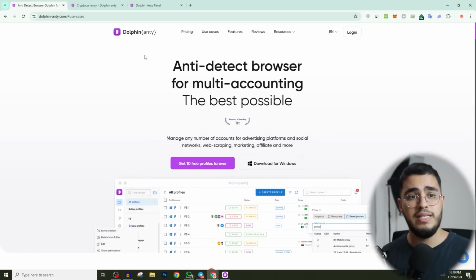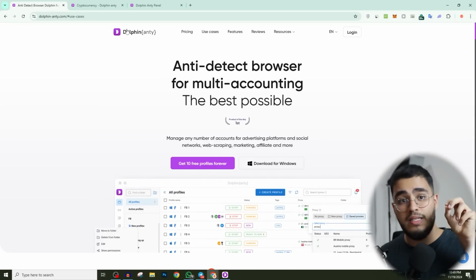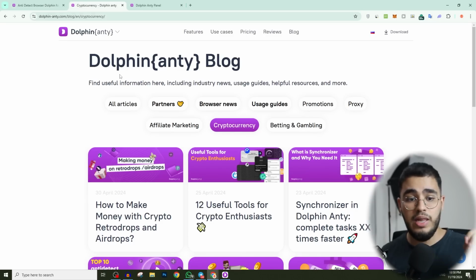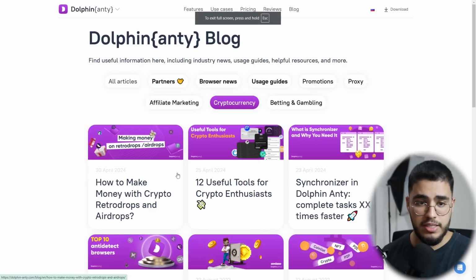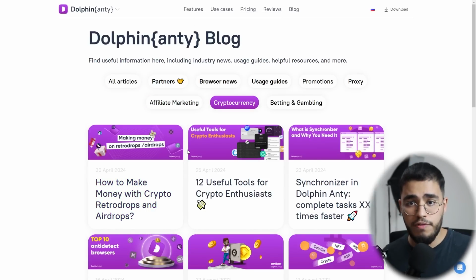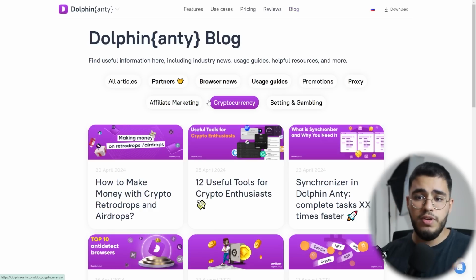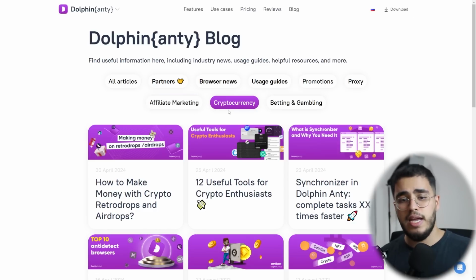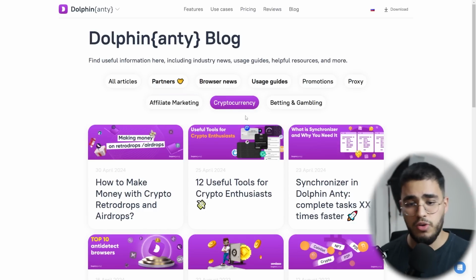So let's jump into the topic of today, which is to claim the airdrops multiple times. Here we have some resources in the Dolphin blog. In the blog section, we have resources from multiple industries: promotions, proxy, affiliate marketing, and here we have the cryptocurrency case.